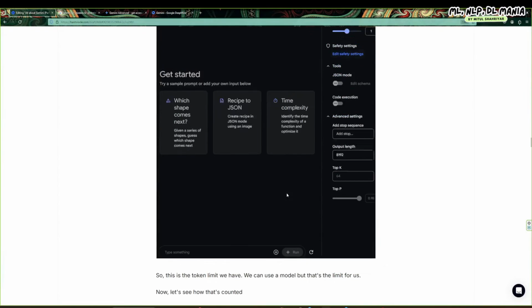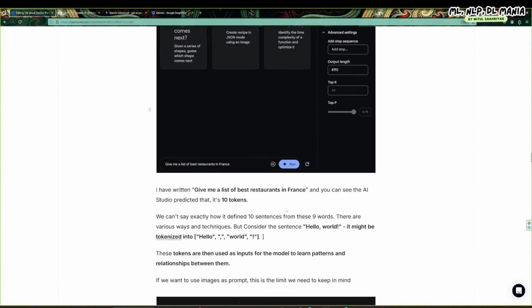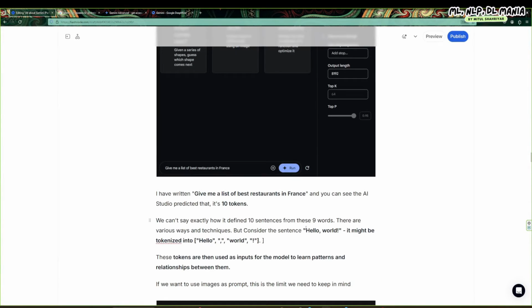For the token perspective, for example, if someone writes hello comma world and an exclamation mark, the tokenization is not fixed, but we can create tokens of hello, then maybe the comma, then world, and then the exclamation mark. So there were just two words, but we have 4 tokens.